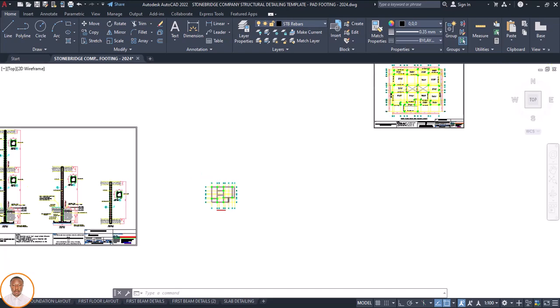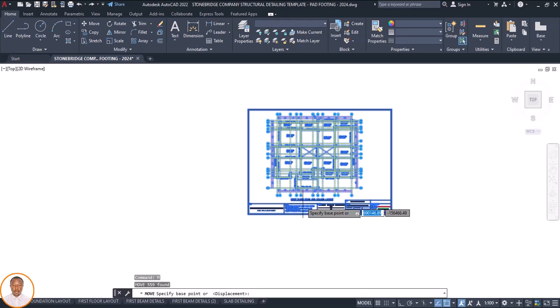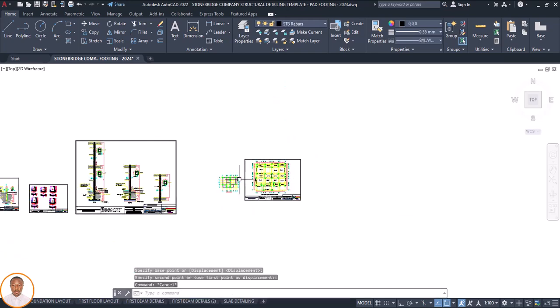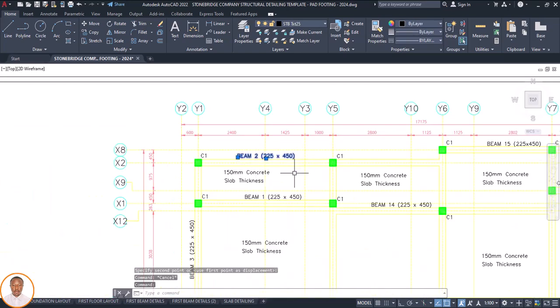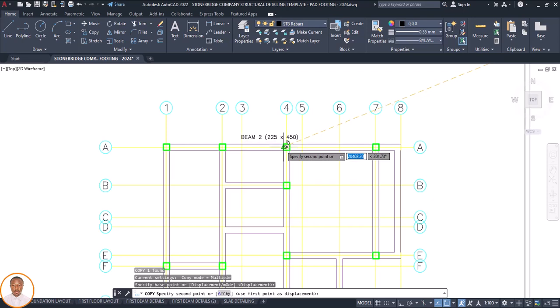Is that okay? So I'm now coming to this place. Let me bring it closer. Enter. Let me bring it closer a little. Then later I can adjust. Okay, then how do I want my beam to move? I'll copy this one, then CP, enter, copy it and put it somewhere here.